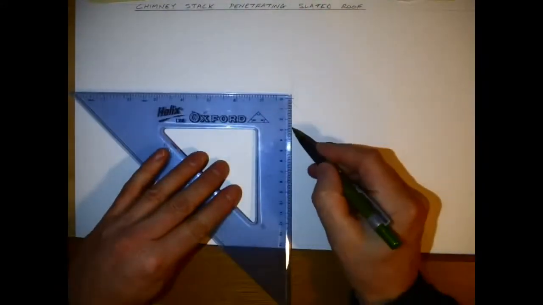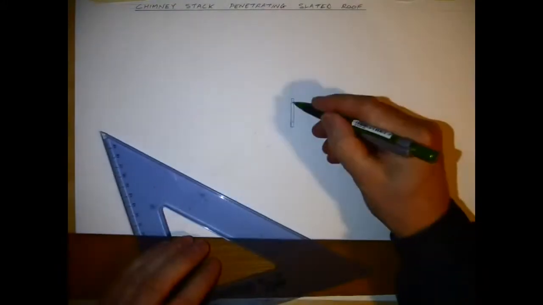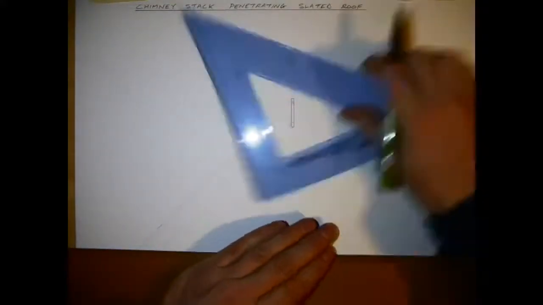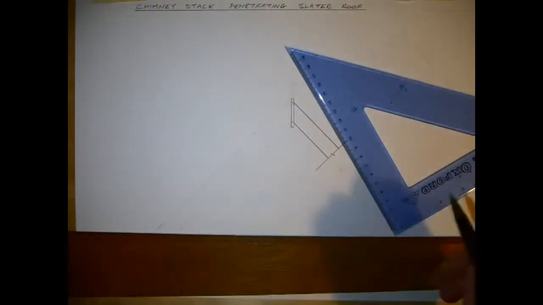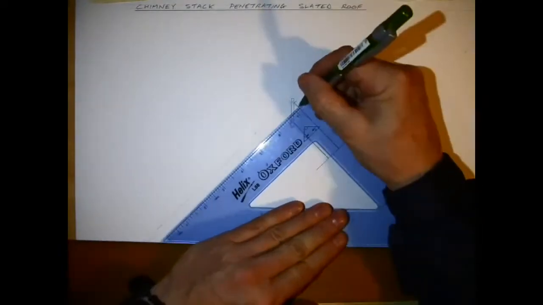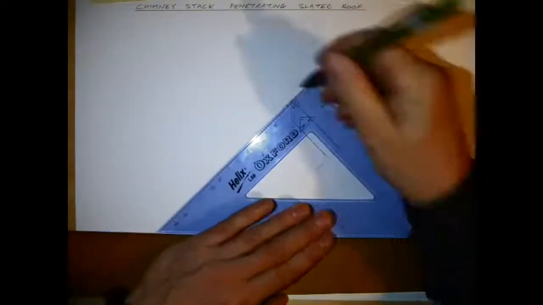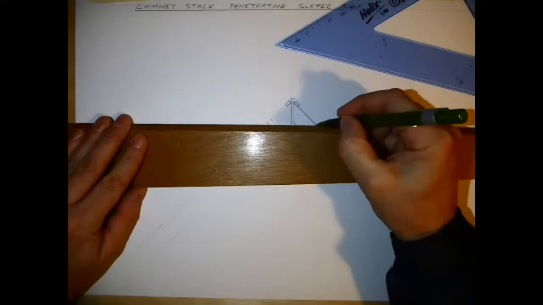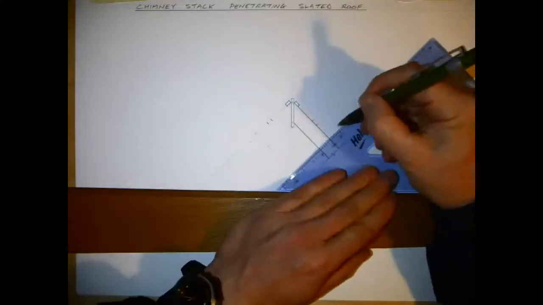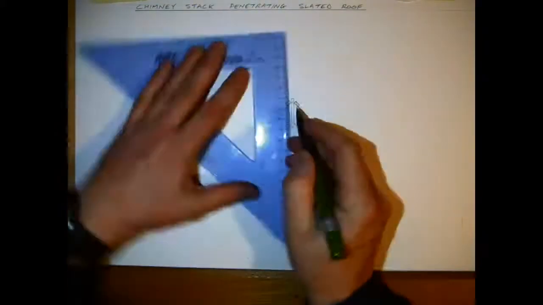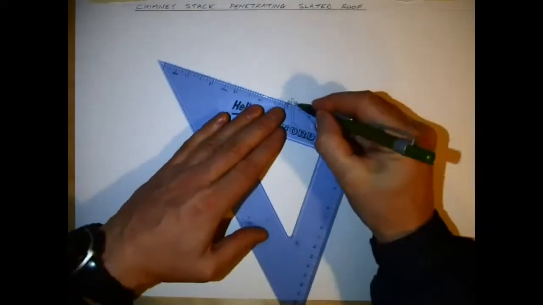You can have it standing up the same height as what the battens would be on the roof. I'm drawing the angled size of the rafter. I'm using 150mm rafter, 25mm battens, and projections from both sides. The spacings that I'm using because it's slate is 250 millimeters. I'll go right up to the ridge board with the first batten, then measure 250s down. I'm starting from the top and measuring 250 right down along the left hand side where I'm going to have my chimney stack coming up through the roof. I'm just going to do a few down on the right hand side to have the appearance of the roof continuing on.